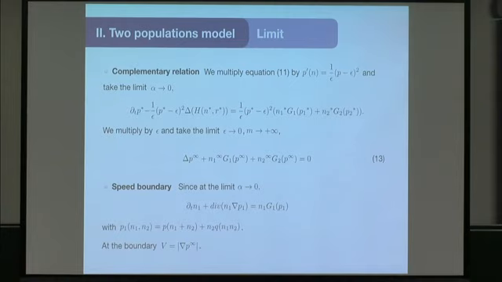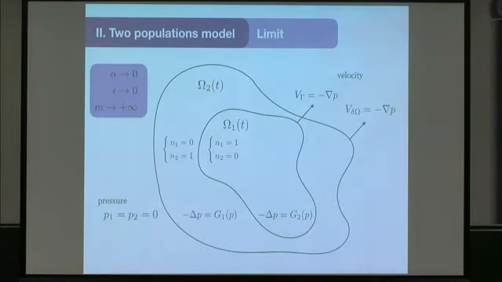And then the speed of the boundary. If you look at this equation, it's telling you that the density is moving with the velocity gradient of P. But then since P is equal to P plus N2 Q, at the boundary of the domain, either at the interface between the two species or at the boundary of the domain with the outside space, you're going to have this term which cancels, so you stay with P. So you're going to have a velocity of the boundary which is proportional to the gradient of the pressure, even if you're at the interface between the two domains.